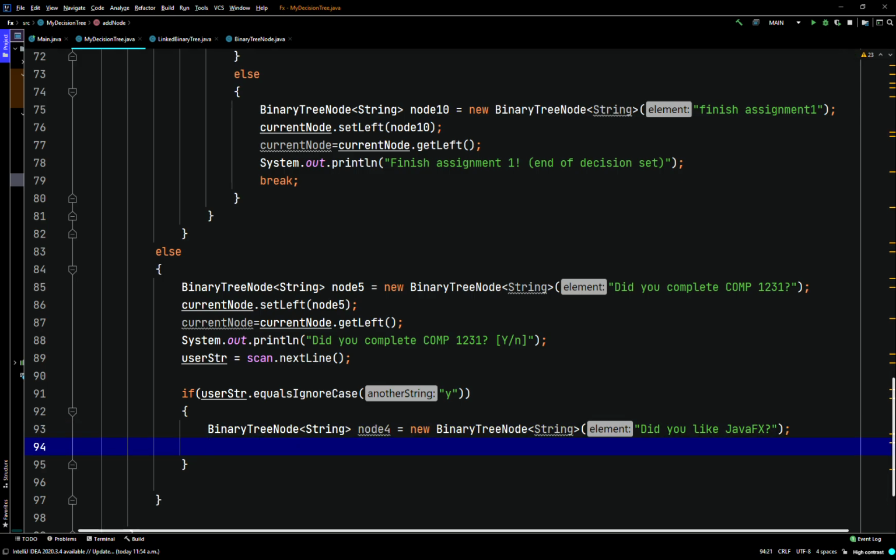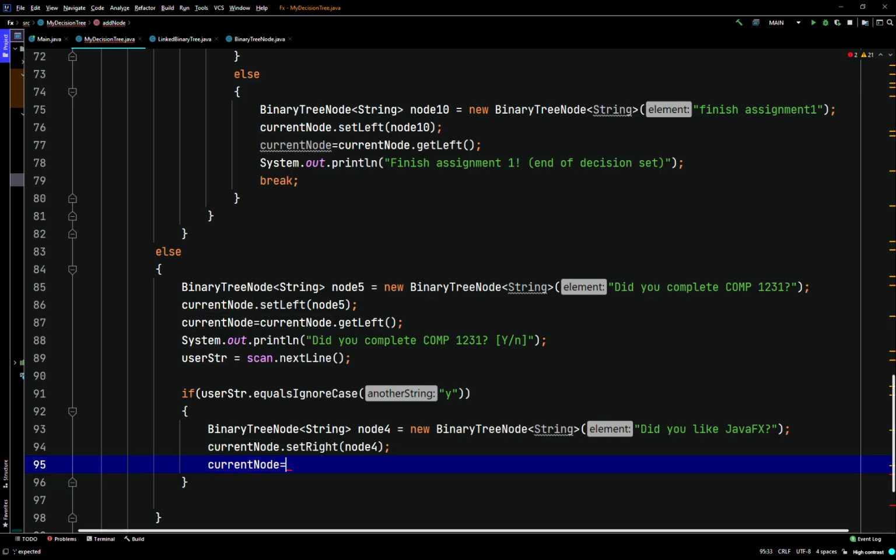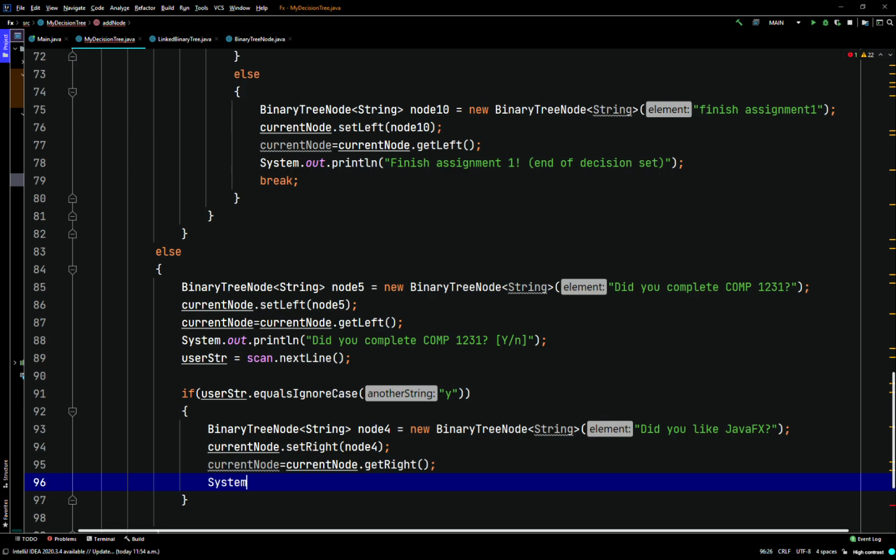Then under that we'll say current node dot set right. Current node dot set right to node 4. We'll say current node points to current node dot get right. Then here we'll say system dot out dot println.